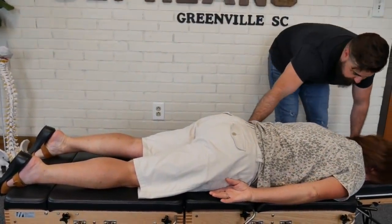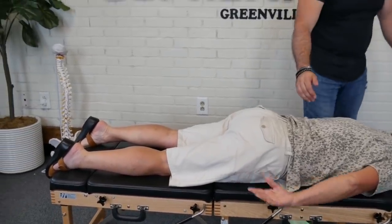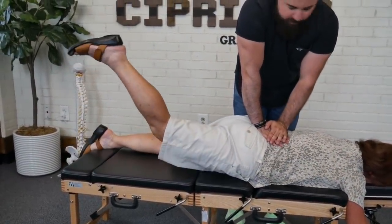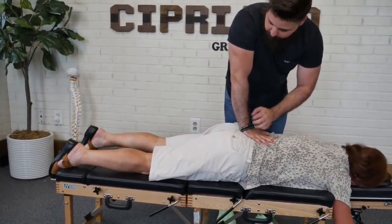Okay, actually on this one, let me have you bring your arms forward. Yep, right there for me. Got you. Yeah, you can bring the other one up, good. Okay, I'm going to stabilize on the sacrum. Raise your right leg up as high as you can for me. Any pain or tenderness with that? A little bit. Okay, raise the left side for me.